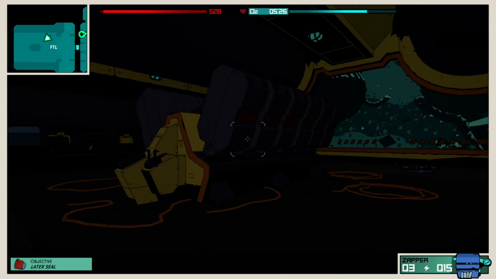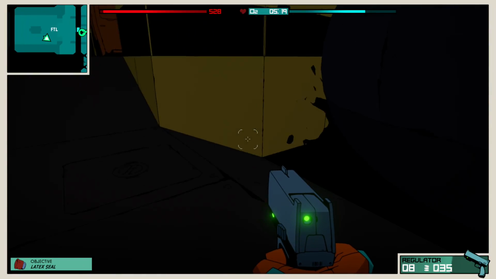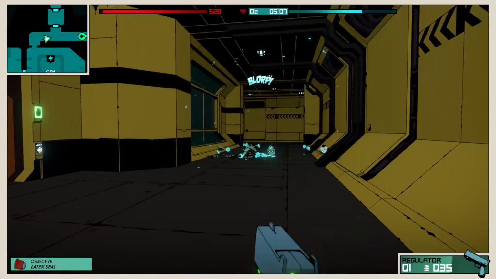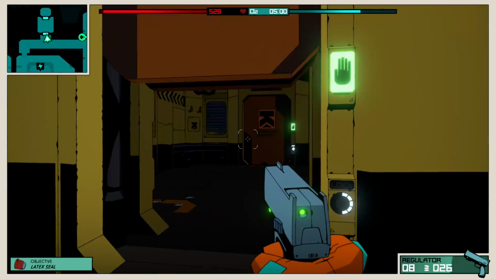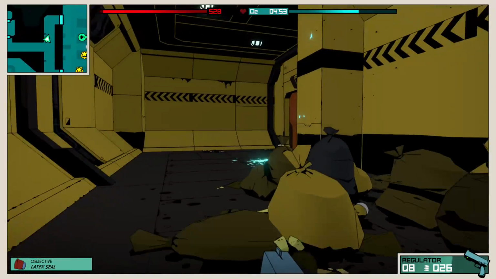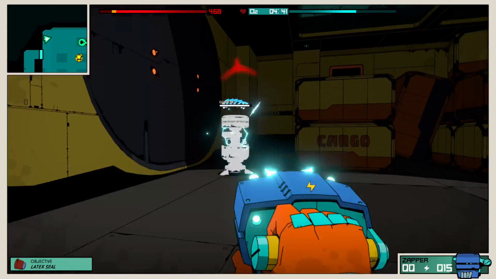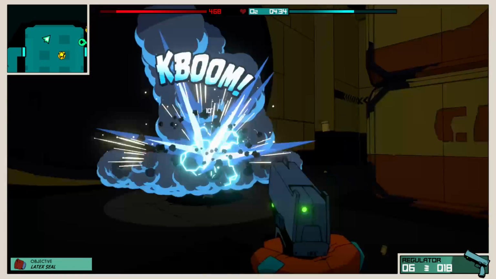Eat it. Yeah. Got him. You can't see me. I'm short. All right. I'm gonna try to be more sparing this time. I don't want to end up running out of ammo again like I did the first time. That's a gunpoint. I'm gonna have to kind of take this guy out to be able to survive.